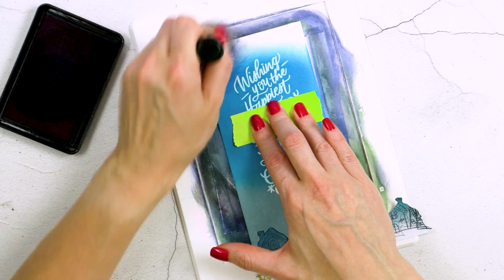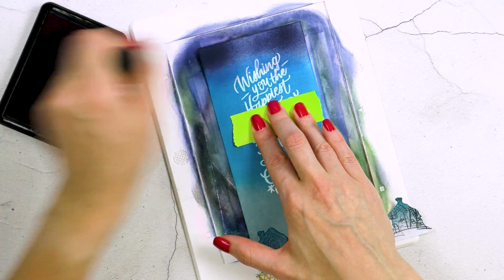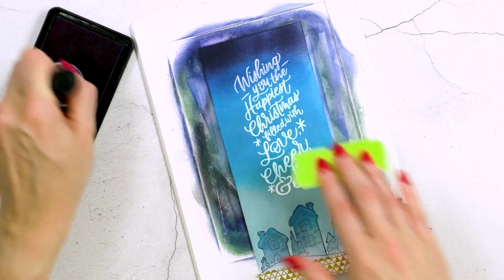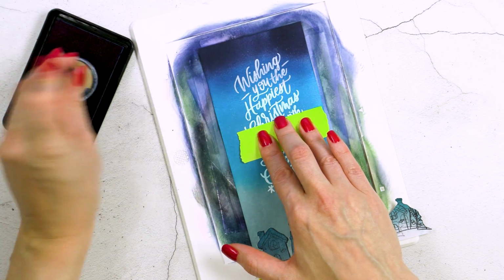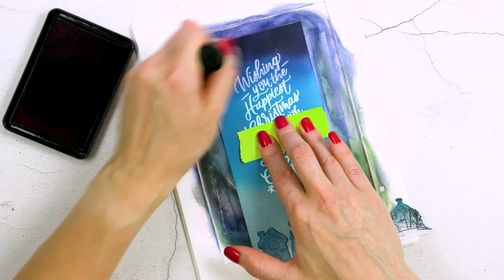And to finish the sky, I'm blending my darkest blue. This is navy. This is dye ink from Hero Arts, and I'm actually really pressing that ink into the paper to add as much blue as I can. I'm bringing this color down slightly, overlapping with the Mermaid Lagoon color.